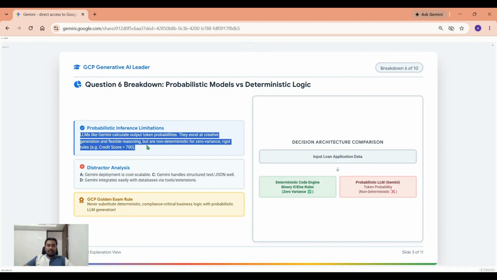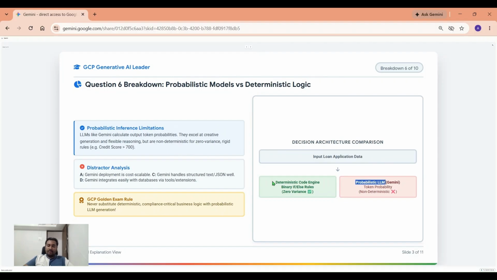This is the explanation. Gen AI is a probabilistic LLM, not deterministic code or engine, what you can say. So you should remember the word deterministic or probabilistic. AI is probabilistic, not deterministic. Okay, let's see the next question.